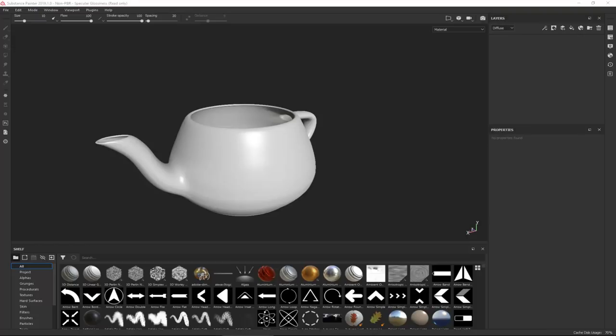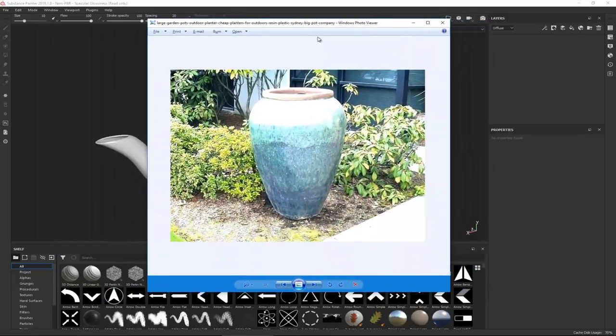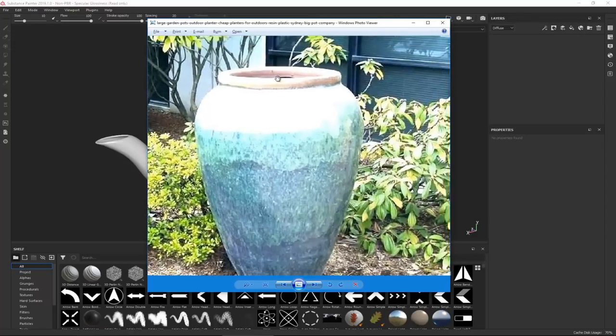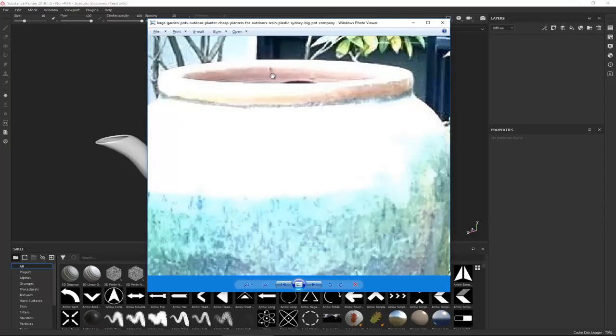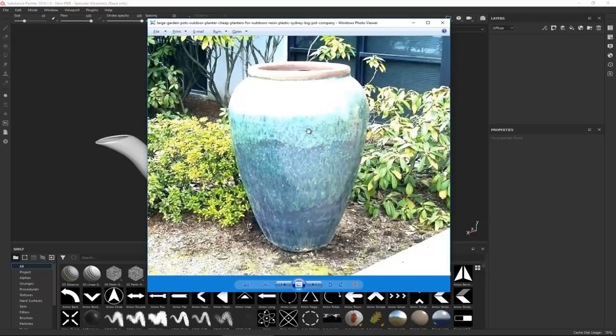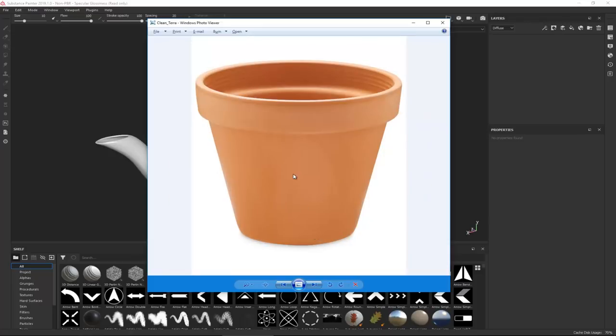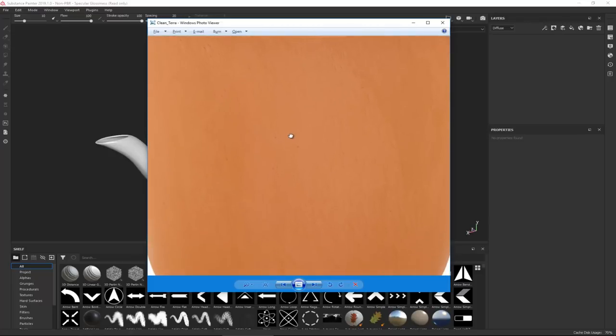Now, the reference that I was looking at is something like this. So we have a color glaze on top of the clay underside of this thing. And this thing comes in varieties. So it can have the clay on the bottom. You can have a nice glaze on top of it, or it can be something like a terracotta, a very, very rough look.